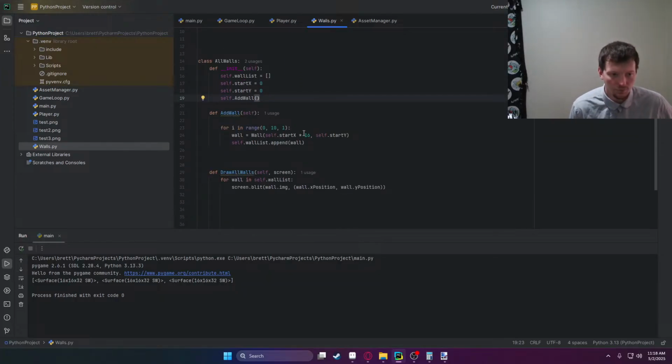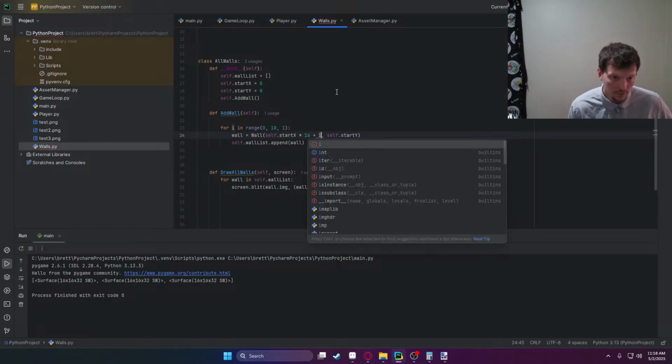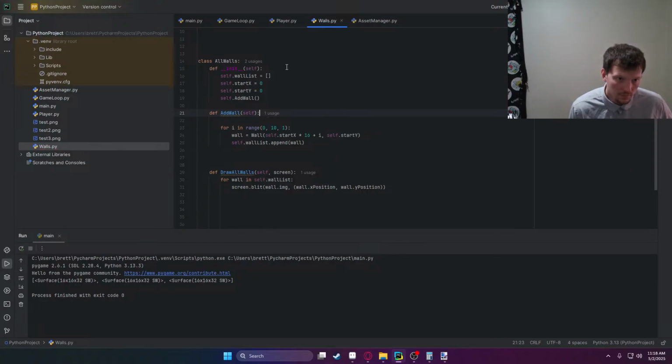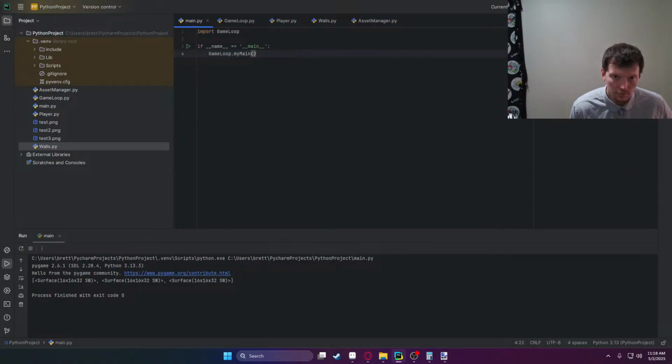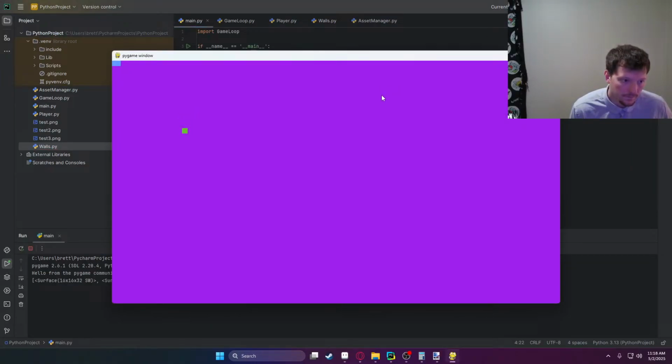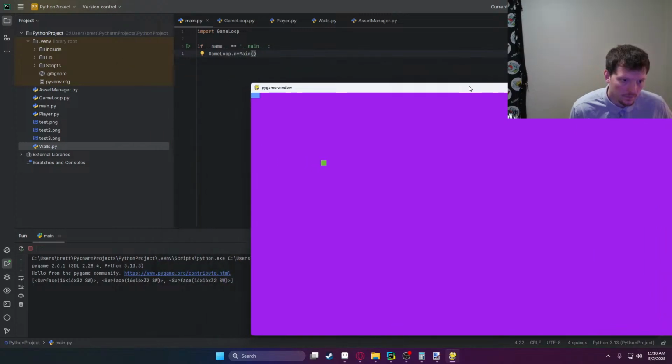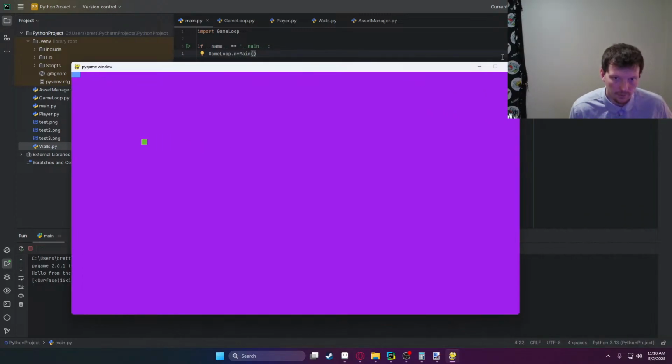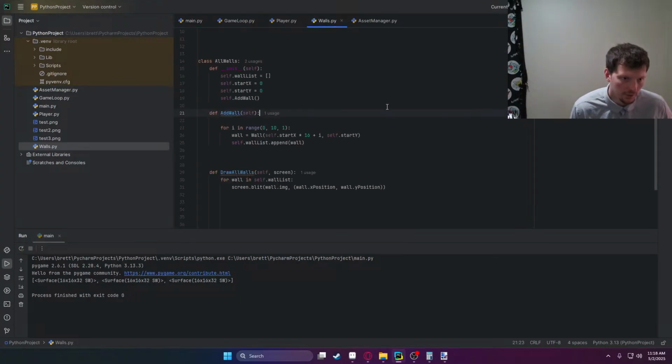For I in range, should I do plus I here? Definitely got bigger, but that does not seem the way to do that.